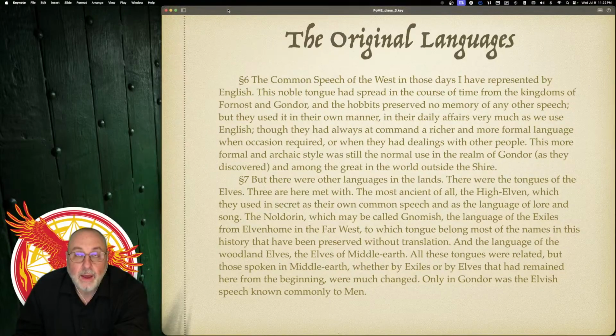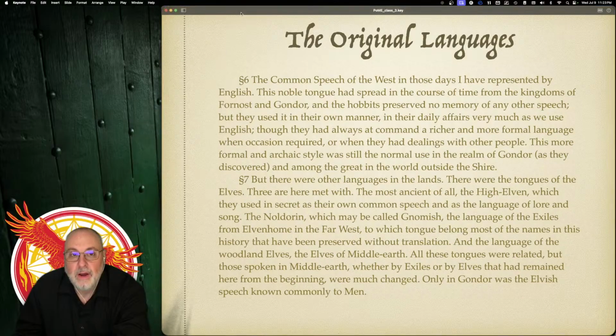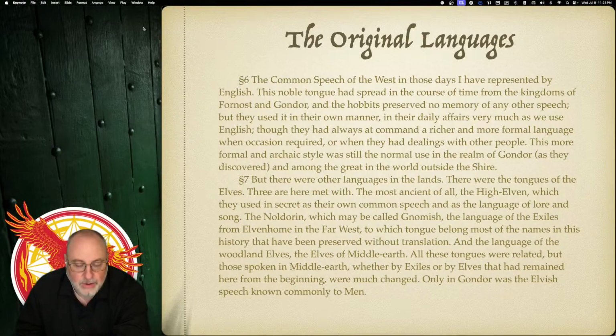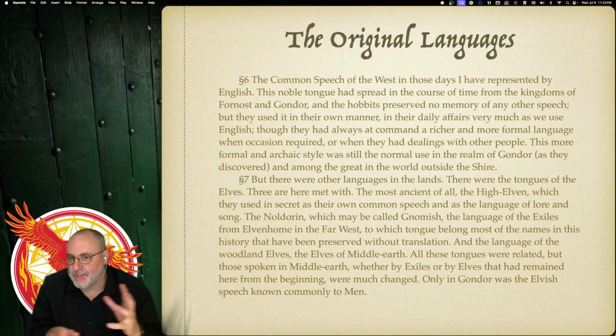But he's giving a version of this that requires no context of history, or not much anyway. Exiles from Elvenhome in the far west requires a little bit of context, right? But it's certainly simplified, Maureen. Yes. And it does not map onto what he will later say and what we modern readers will later bring to the text. Quenya, Sindarin, Sylvan, right? It's still shifting about how this is going to work.